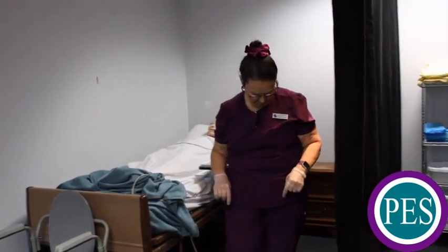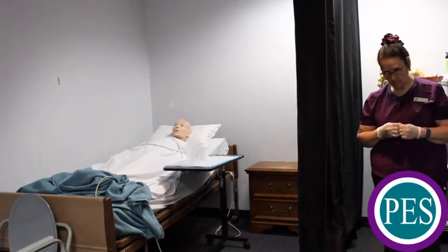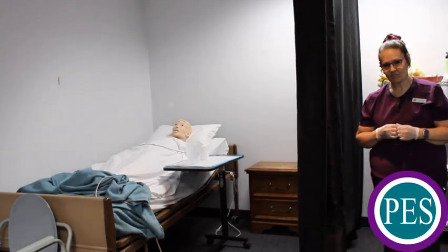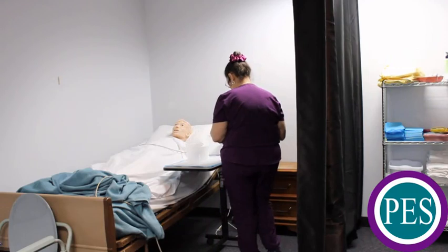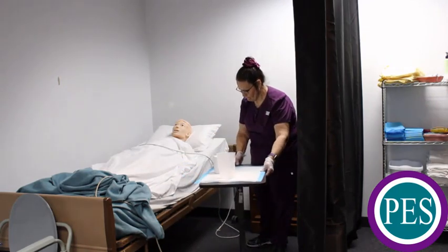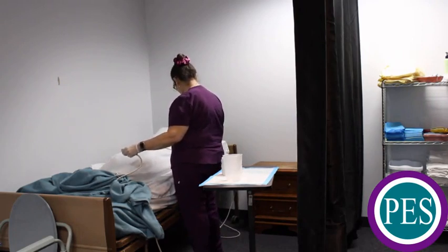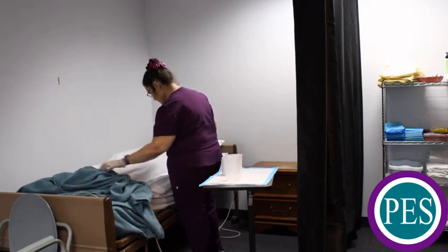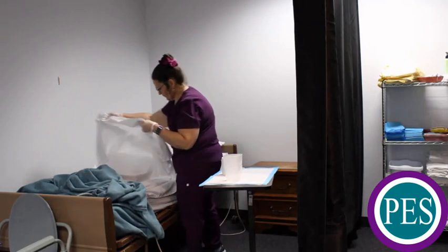Step behind the privacy curtain to provide privacy for the resident. When the RN test observer indicates, then you may return. If the head of the bed was raised, you may lower it at this time.